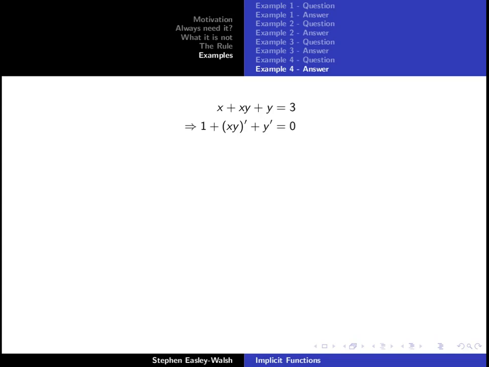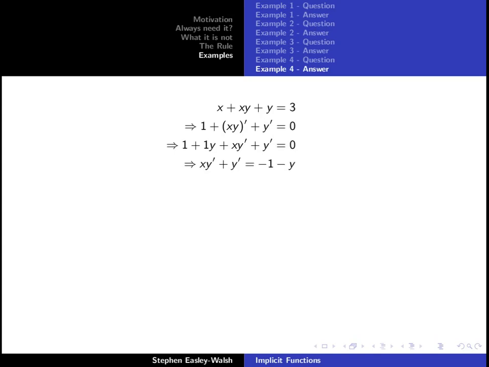We shall need the product rule now. 1 plus derivative of x, the first function, which is 1, we keep the y the same, and then keep x the same and do the derivative of y, which is just y dash, that is y derivative, plus y derivative equals 0. Take the 1 plus 1y over to the right. So we have xy derivative plus y derivative equals minus 1 minus y.